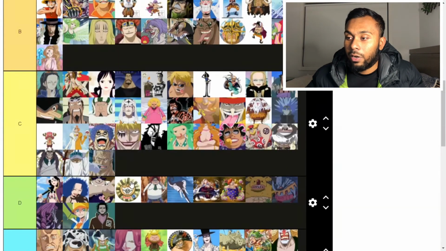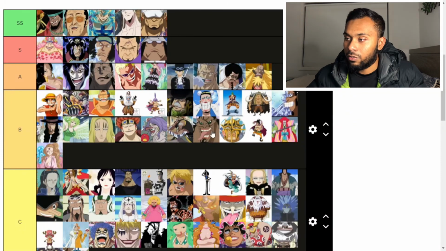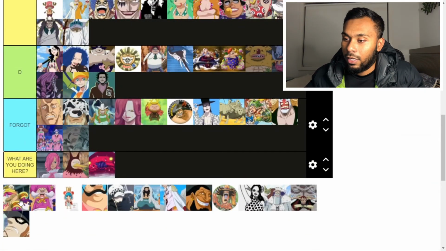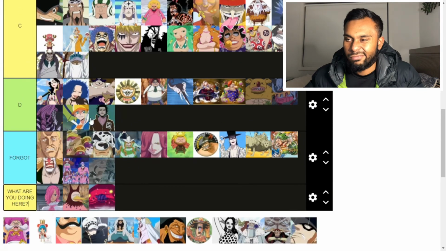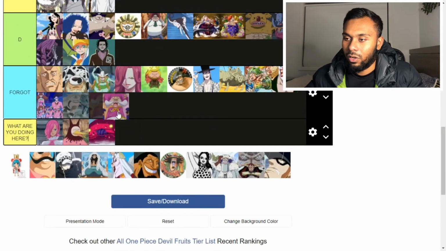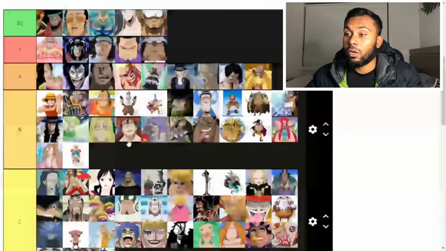Smoker. I reckon wherever the fire fruit goes, he goes there as well. Smoke is a really sick element to have. So wherever Sabo goes, you go there. Smoker has a really good, like, the smoke fruit is pretty strong. Smoothie, I think she can squeeze juice out of people. Yes, alright. Well, I forgot what you do. Sugar, oh my god, wherever Perona goes, Sugar goes there. Where is Perona?